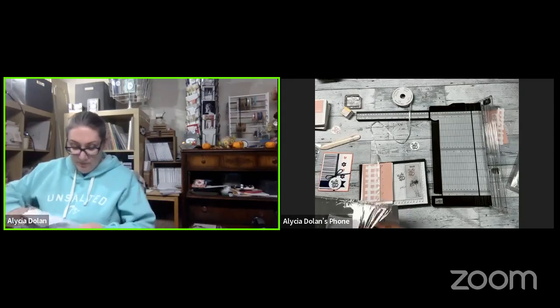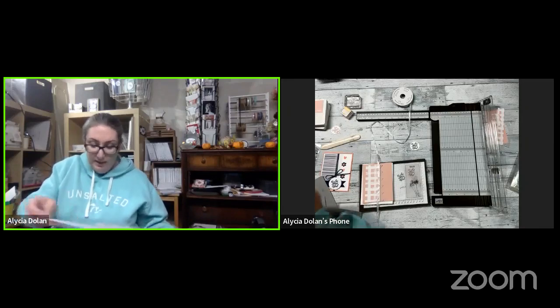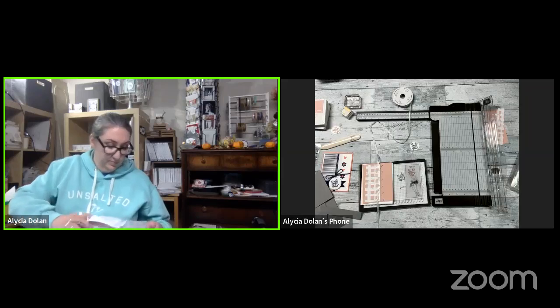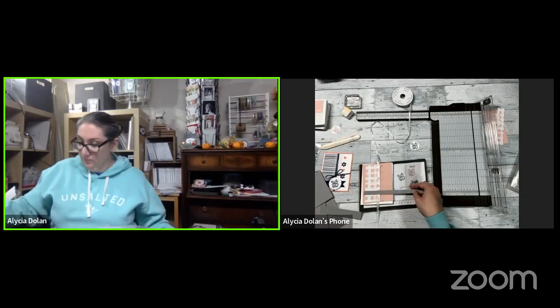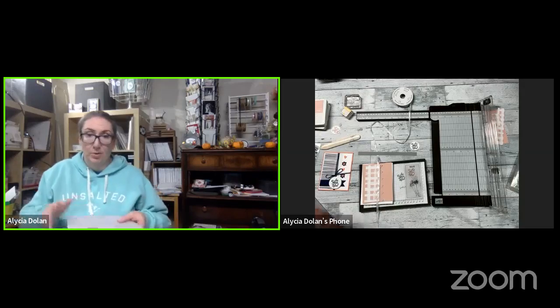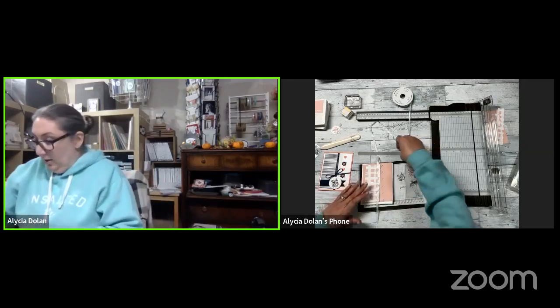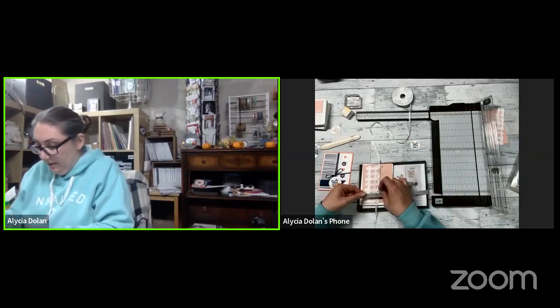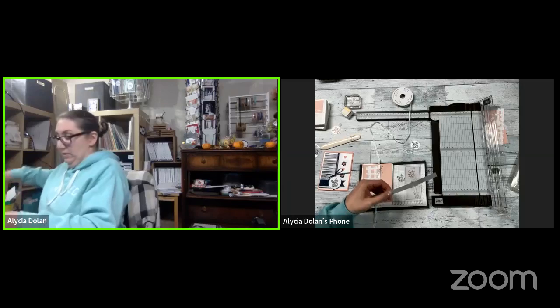So I've got some pieces of smoky slate right in here. Let me see if I've got one that's about the right size. Maybe we'll use one of these small ones. Mostly since I have a whole bunch. And it just makes sense. All right, I'm going to set this over here just in case I need a different piece. All right, and then we've got our little banner piece. So I'm just going to cut that one off using my scissors.